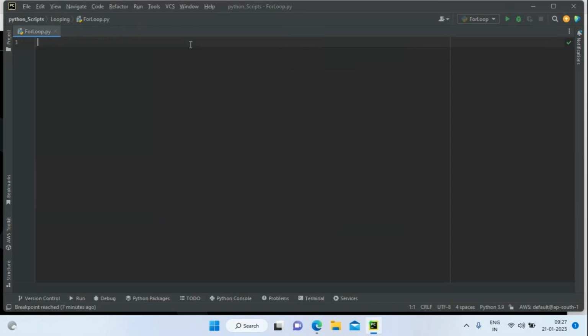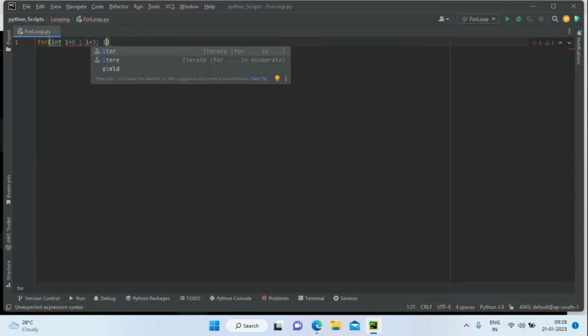For sequential traversal, I'm going to iterate the elements one by one from a list, or it can be a set, or it can be a tuple. Okay. Normally, if you take C or C++, what we have to do first is perform the initialization. I'm talking about C++. First, you put the initialization, then you put some condition, and then you increment the value one by one. In Java and C++, you have to do it like this. This is the actual for loop syntax.